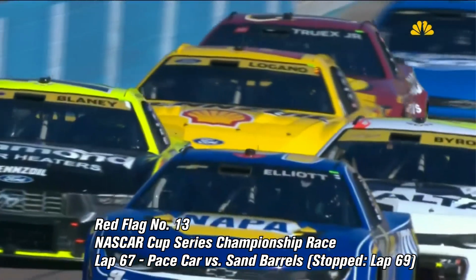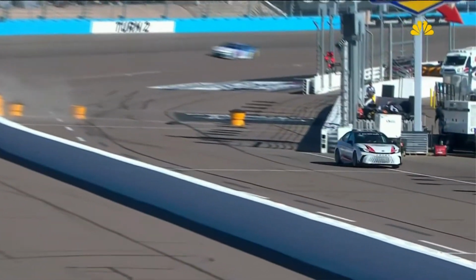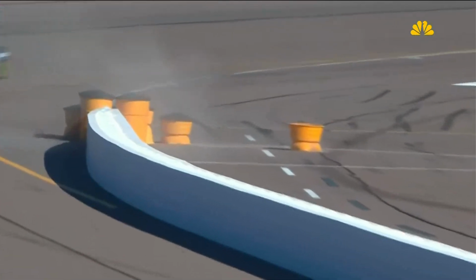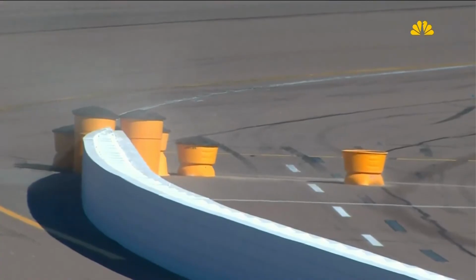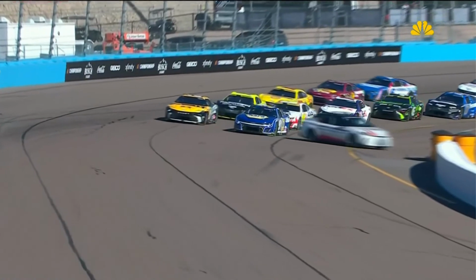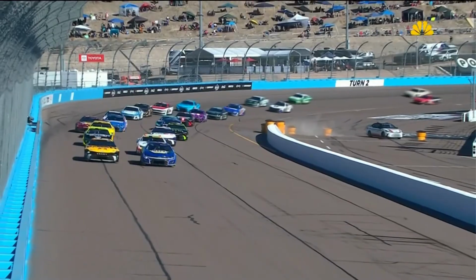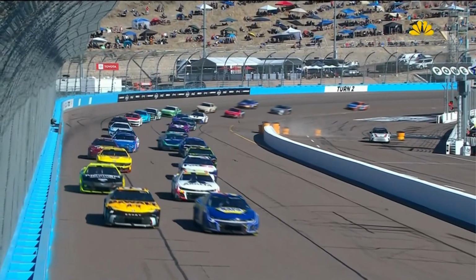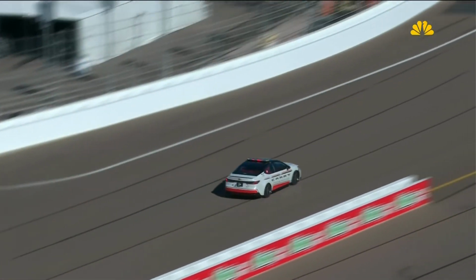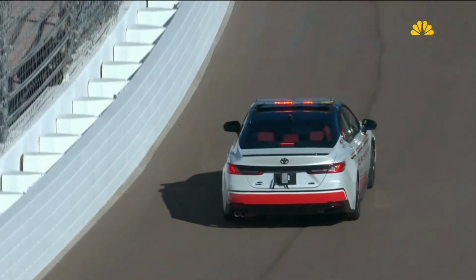Yeah, 10-4, man. What happened here with the pace car? It has hit the barrels on pit entry. So the pace car turning in late. Oh my goodness. Was there a contact with the 9? What has happened? They're going to have to fix the end of these barrels. The barrels at the end of the wall. Those are there for safety in case a car were to impact the end of the wall. Yeah, he was not going to make it.